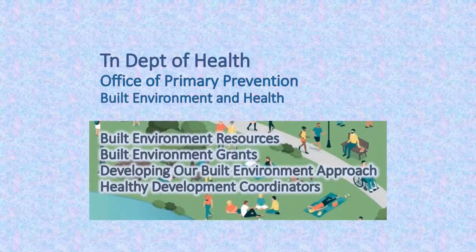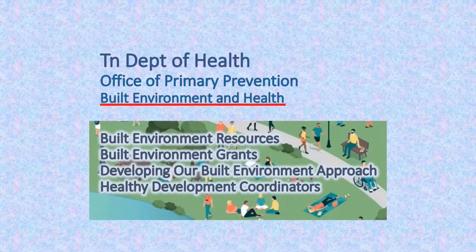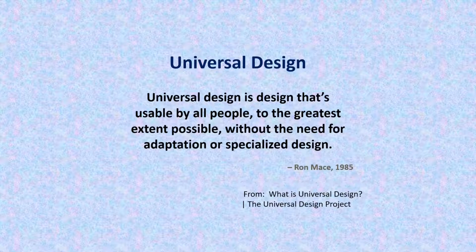The Tennessee Department of Health recently launched a Built Environment and Health Program, which recognizes that how we build our communities is tied to primary prevention of disease and infirmity. In the broader umbrella of design professions that include architecture, engineering, and city planning, the principles of universal design provide useful guidance that our built environment should be designed to be usable by all people. This requires consideration of all ages and physical conditions, including the elderly and disabled.